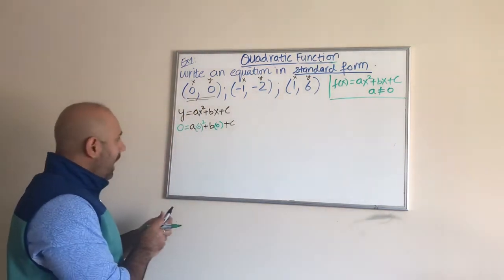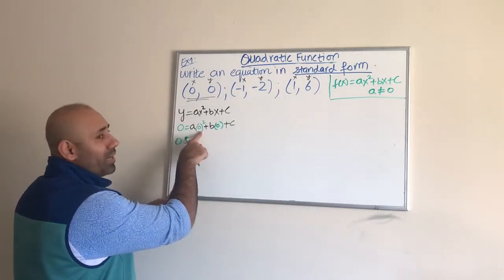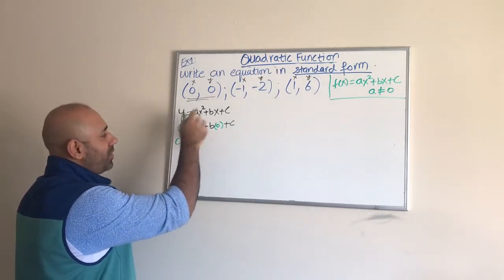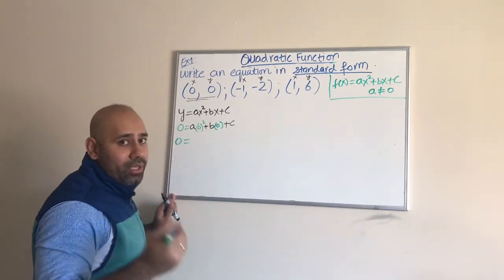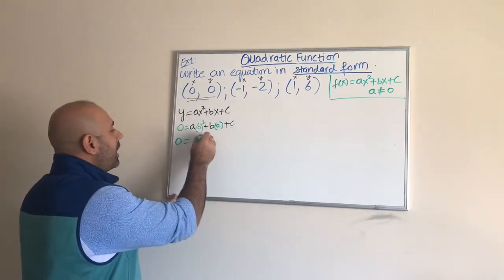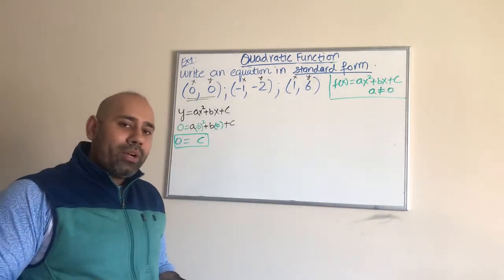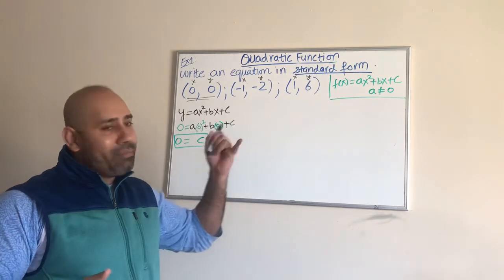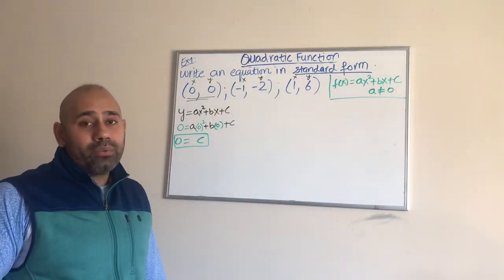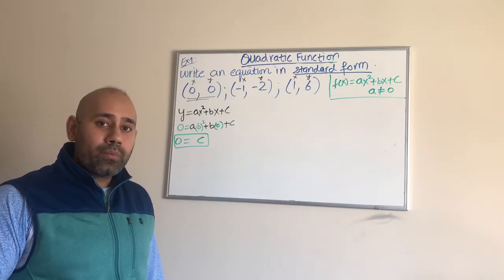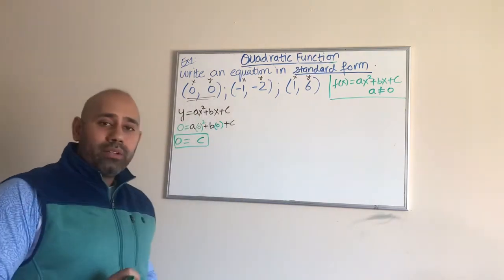So let's see what happens when we simplify this. I have 0 on the left hand side. Well, 0 squared is 0, so a times 0 is 0. So this term vanishes. Same thing with this, b times 0 is 0, vanishes, so I have just plus c. Hey, look here, I just got the value for c. I'm already 30% done because I have to find a, b, and c. I already have the value for c, and that is going to make our life easy because now we know that c equals 0. So we already figured out one variable just by using the first point.